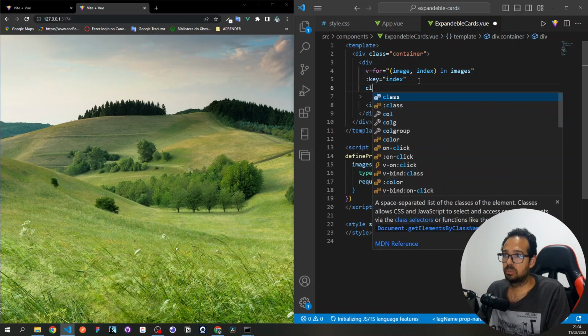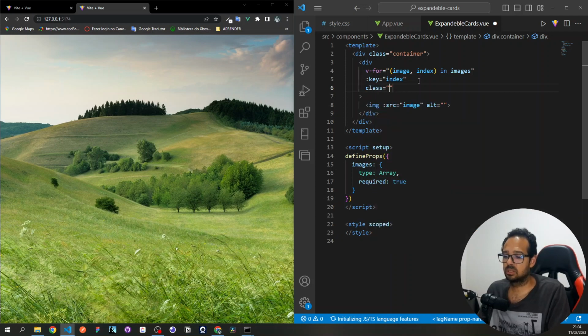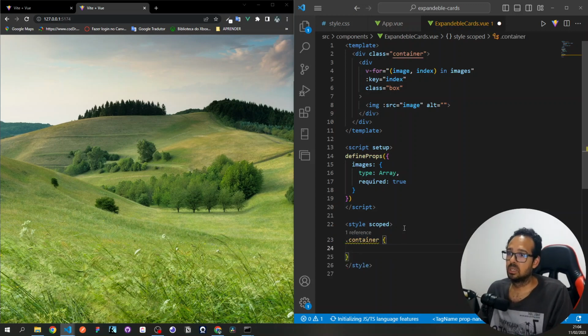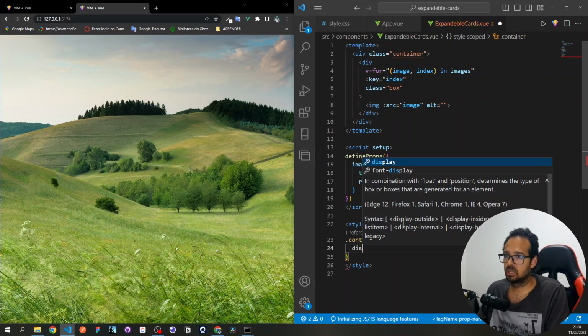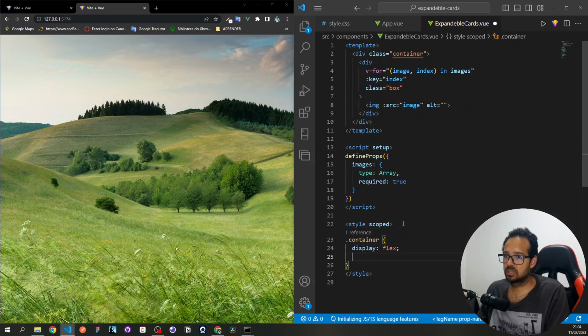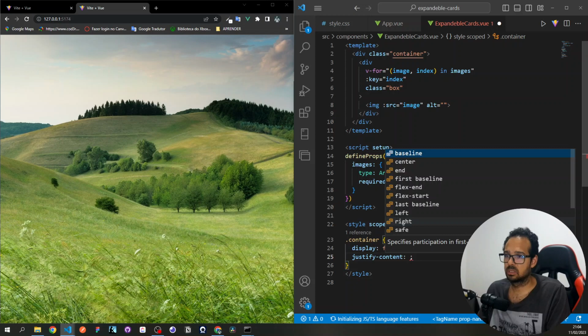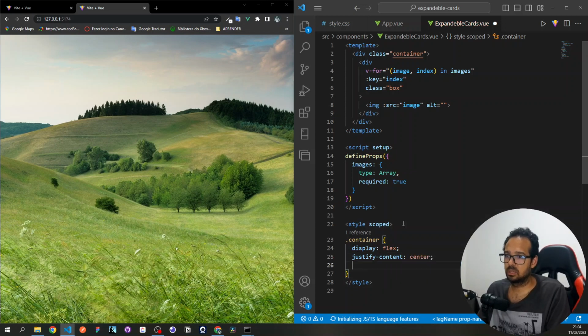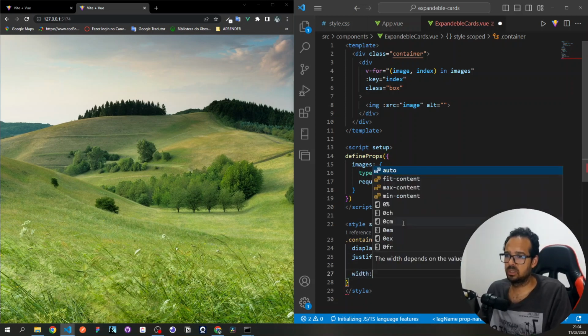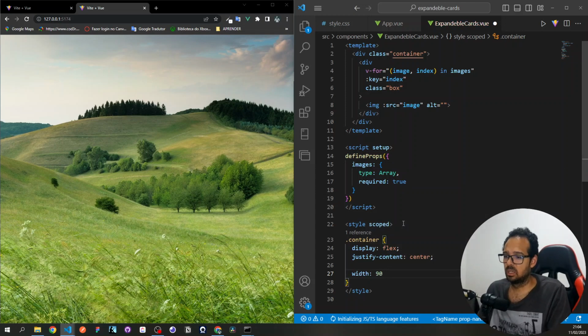We're going to put a class here. Let's call it box for now. And now let's start to make the styling of our component. So the container, let's just make display flex, justify-content center. I really want this to be 90% of the window.